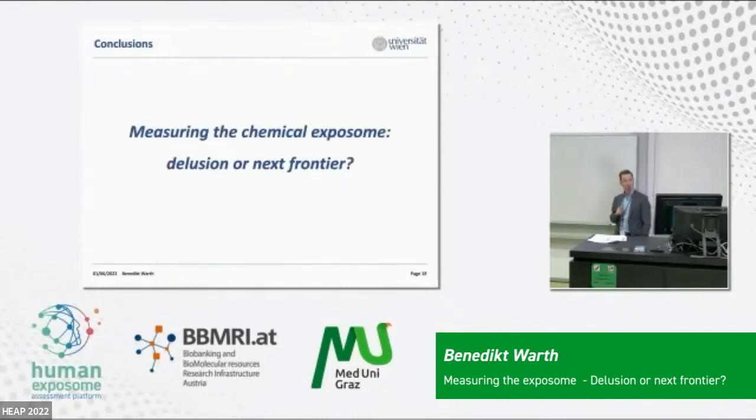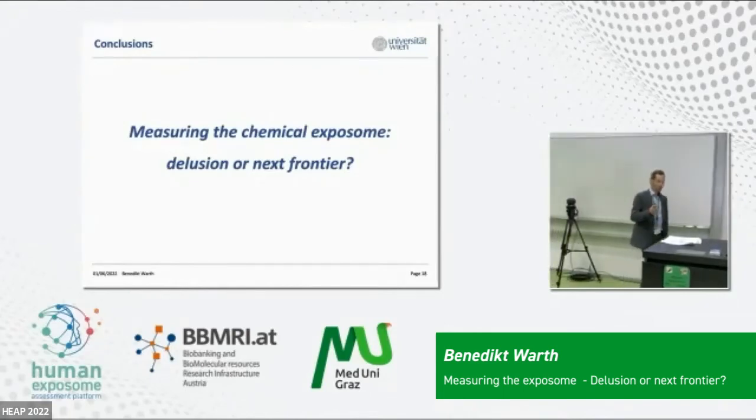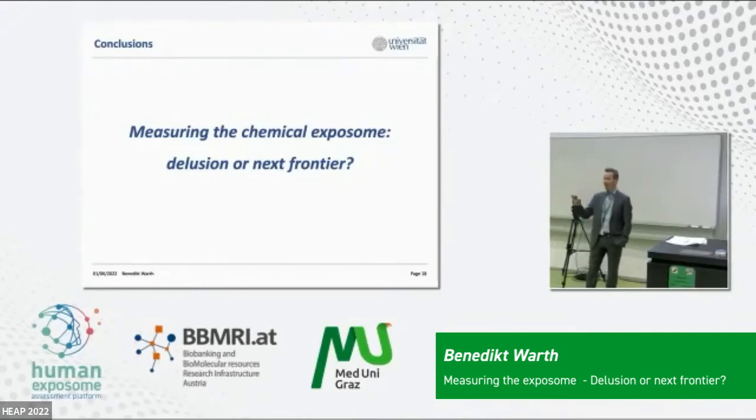Coming back to the question of my title, so can we measure the chemical exposome? Is it feasible? What do you think? Could I convince you? We heard from the previous speaker that it's not a problem to measure exposures. I agree, we can measure them, but it's a real challenge to get high quality data, to be highly sensitive and reproducible. And to do this on thousands of samples in exposome-wide association studies, I think we are not quite there, but we are on a very good way.